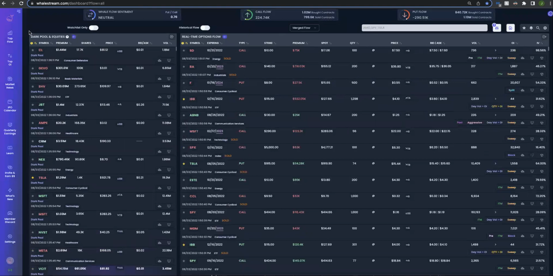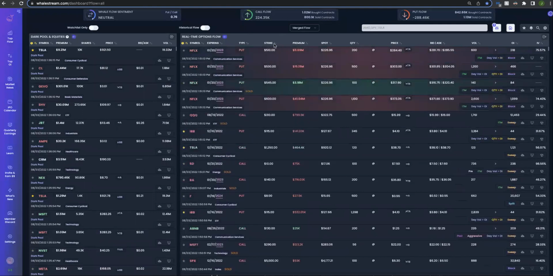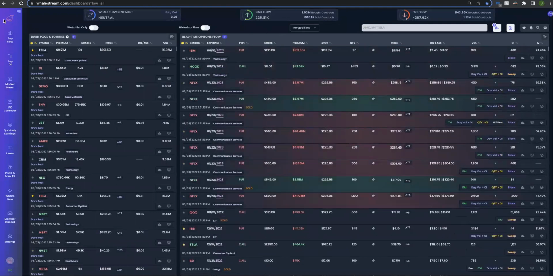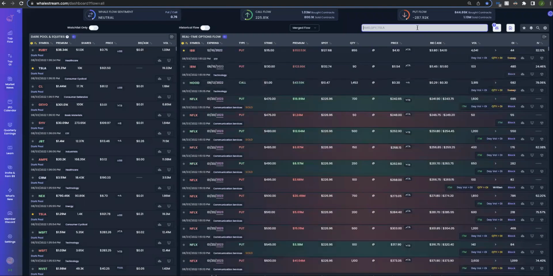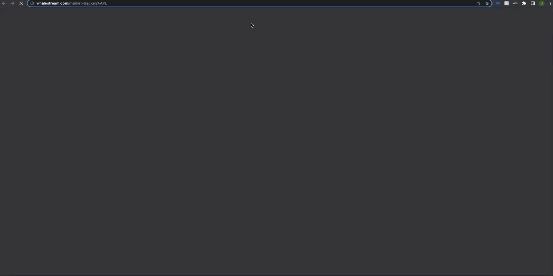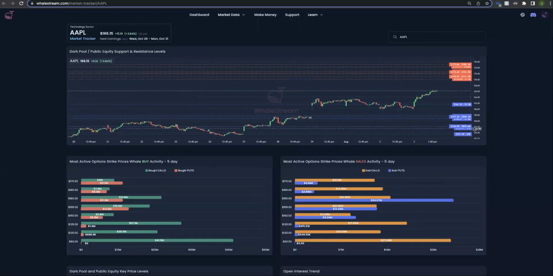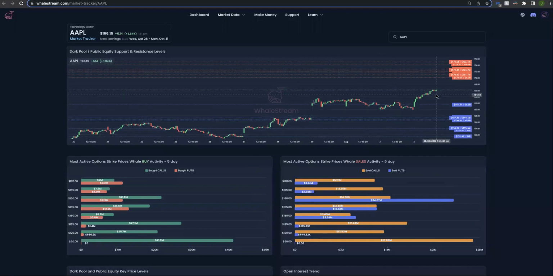Earlier you were showing a chart that had a bunch of lines on it. Those were dark pool prints, right? Yeah, so I was basically recreating, I think I did Apple. Somebody in the WhaleStream Discord, which you could also get to from here if you're a WhaleStream member, or you could just get to it from anywhere on the website to join. It's free. When you go here, the market tracker will show you the chart with the dark pool levels. Currently we have the 1 minute chart. We're going to be adding more time frames.